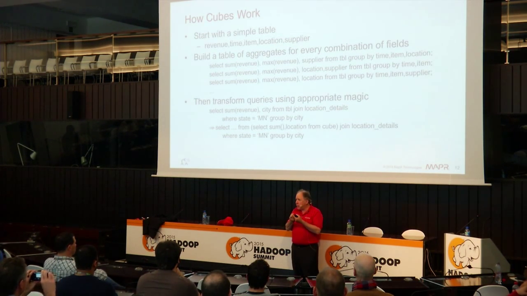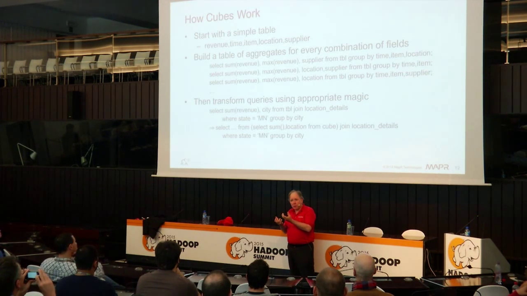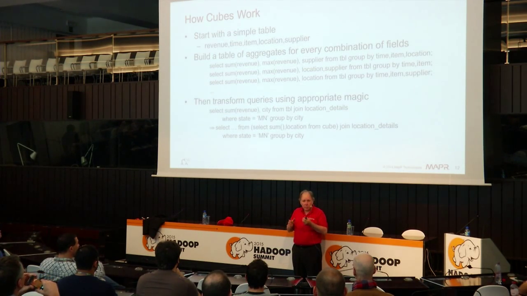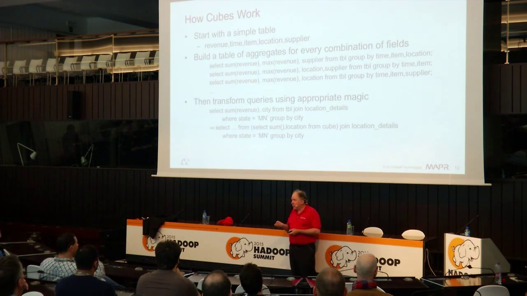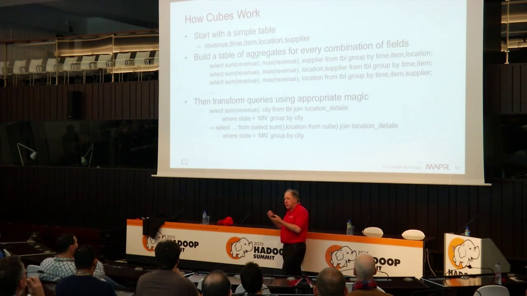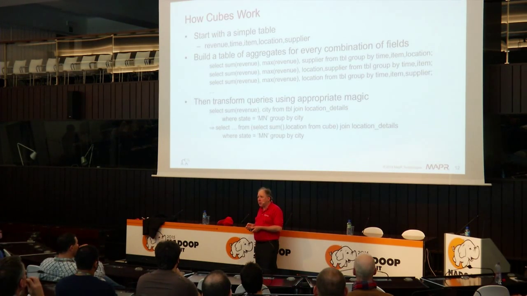It's the thing we're going to aggregate. The others are dimensions. They're the things we're going to group by. Here we have 4 of them: time period usually, item, location, and supplier. We want to be able to group on any combination of those. Group by supplier by week, things like that.